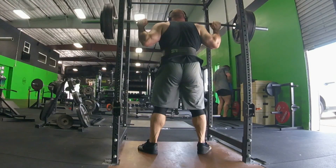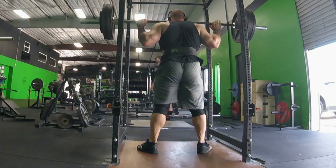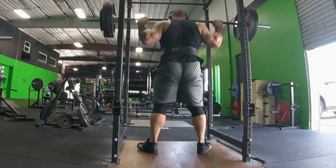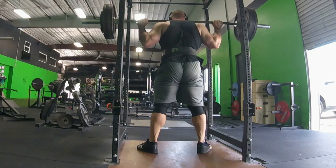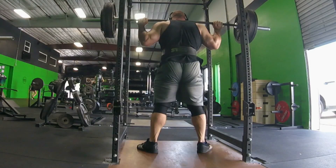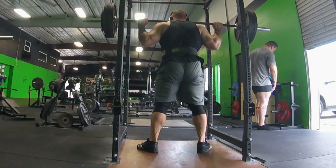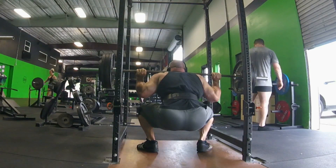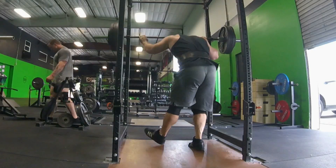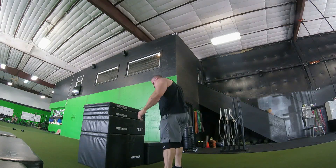Moving on to day four here — this is done on a Saturday morning. These are paused squats, 365, just 5 reps, really to open everything up, wake everything up before my deadlift. Today I have got a pretty nominal set — 650 for 2. I would be lying if I said I did not worry about it a little bit, because technically in a meet 672 is my PR. So working well within 90% of that for 2 is a little bit worrisome, but that's just all part of the game. These are my box jumps — this is 45 inches, 5 reps, supersetted right after the squats, to really just open everything up and get the central nervous system firing on all cylinders.